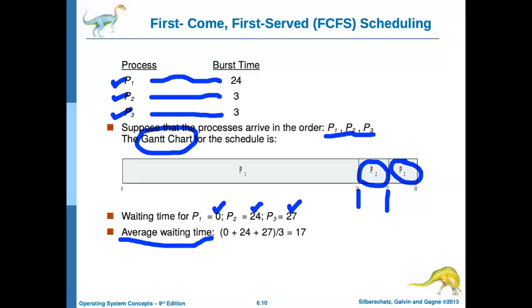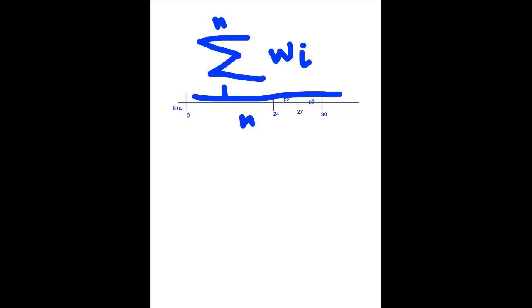It's a very simple thing, right? Wi denotes the waiting time of process i. Assume there are n processes, so i runs from 1 to n. For example, in the previous case we have P1, P2, P3, so we need W1, W2, W3: the waiting time of process P1, of process P2, and of process P3, divided by n. Here the number of processes is equal to 3. Got it? That is a very, very simple formula.